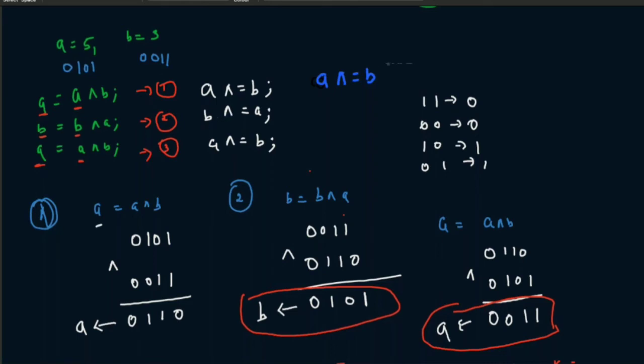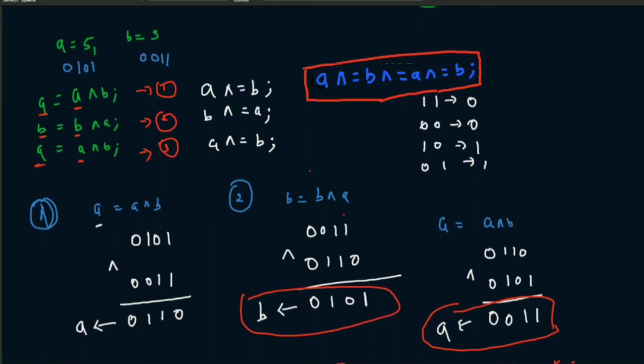After b, what do I have? The XOR operation. After that, the equal to operator. After the equal to operator, what do I have? a. Here a and a are common, so I'll ignore it. Next, the XOR operation, then the equal to operator, then b. At last, I'll put the semicolon. So the same code you can write in this order. This is your final solution: the same code, swapping two numbers in one single line.